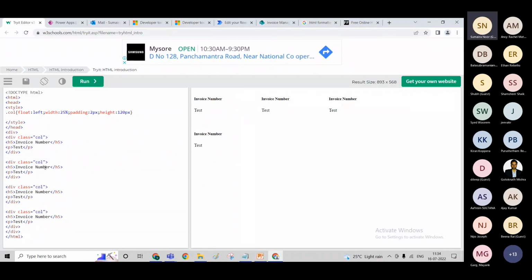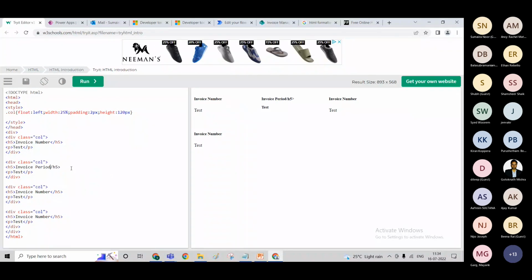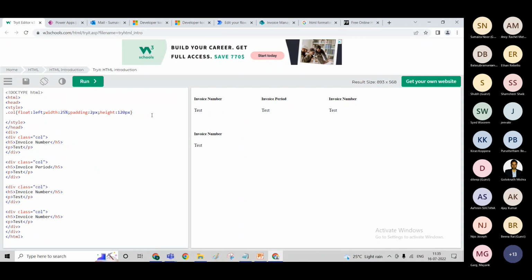So we have invoice number, invoice period, and we have invoice to and total.